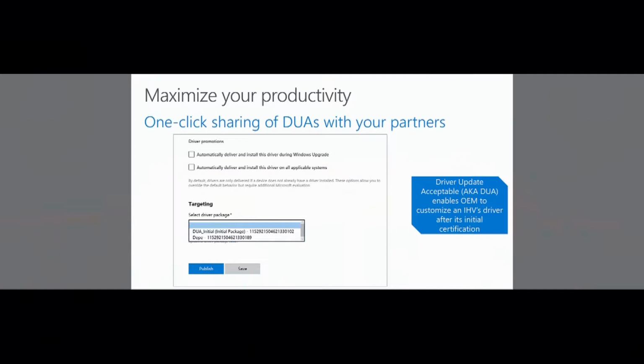In the past, the SysDev portal allowed you to DUA a resell, but not resell a DUA. It is a very time-consuming operation to be able to configure this kind of reselling activity. And so what we've done is that through the shipping label, in one click, you're able to do a bulk reselling operation. And we're not all done here. We still realize that there are gaps in terms of how we can do better. We can, for example, attempt to resell multiple DUAs to the same partner. We are very actively looking into this and how to make this experience even more productive. But I highly encourage you to use these productivity features in Dev Center and give us feedback on how we can make it better.